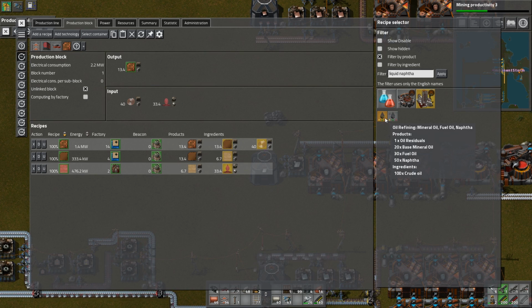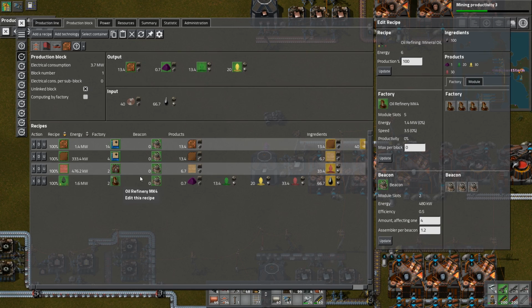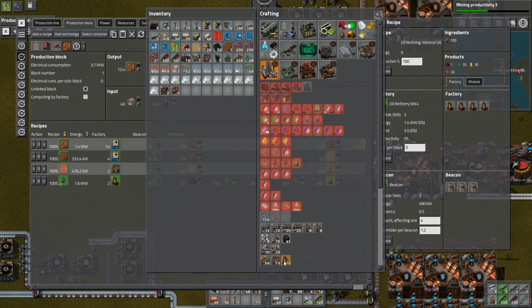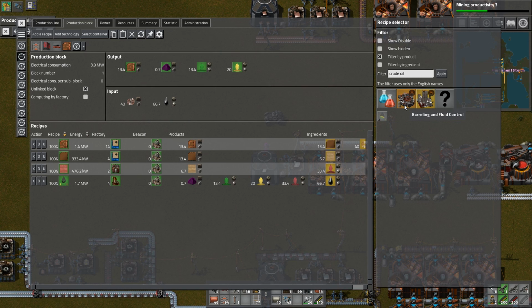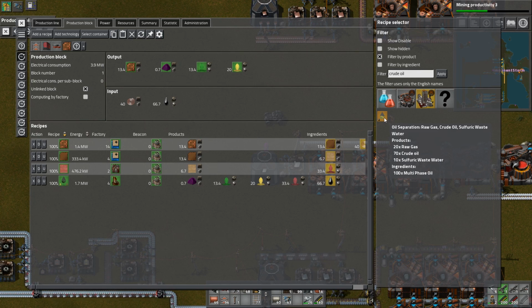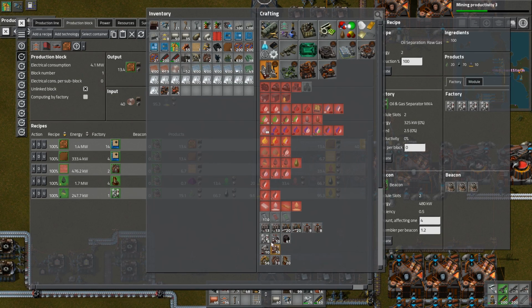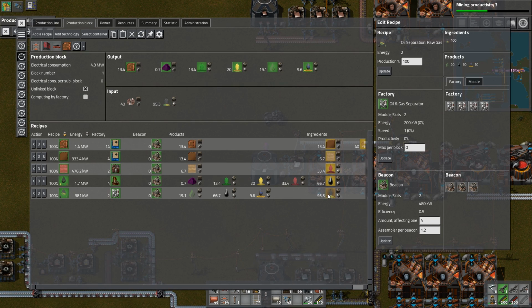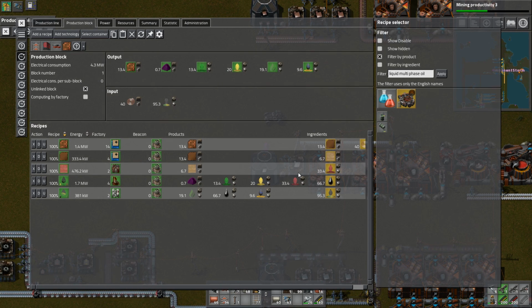Which we could get from oil refining: mineral oil, fuel oil, and naphtha from an oil refinery, of which we only have the Mark 1s. We'd only need 4 of them, with 66.7 crude oil. We would need to get that from oil separation of multi-phase oil, using an oil and gas separator, of which we only have the Mark 1s. 2 of them, it's no big deal. And can I actually get this? No. Okay, so I can't tell how many pump jacks I'm going to need to produce 95.3 multi-phase oil per second.